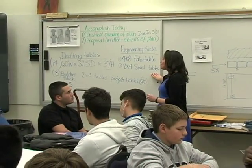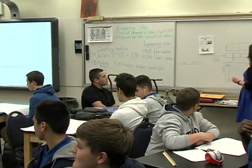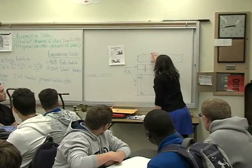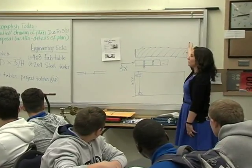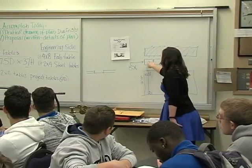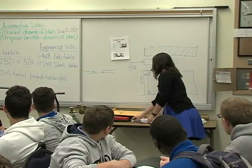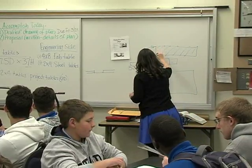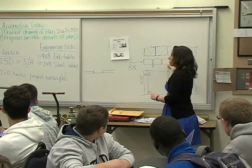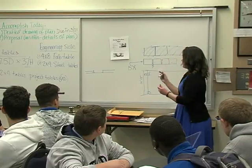Here are all the dimensions for the different types of tables that you can put into the space. There are a couple of things I wanted to address. I saw a drawing that has this as an example of what the tables look like. In a properly drafted drawing, which I will go to in just a second, you need to show each individual table. So if you have done this, you need to clean these up and make them into properly dimensioned tables side by side. If there's no gap between them, you can draw them side by side. If there's a gap, please indicate that there is a space between tables.